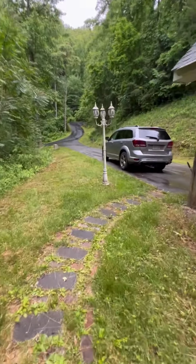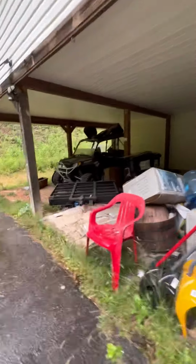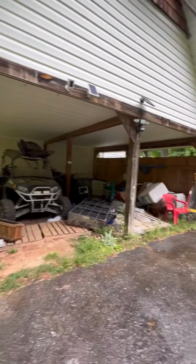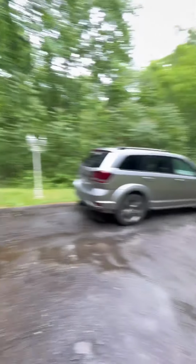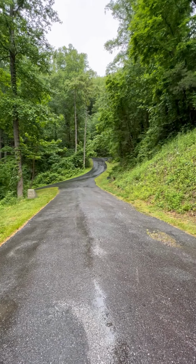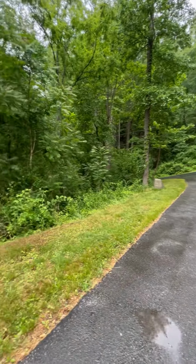And here we've got a covered carport, which is filled with junk right now. I need to get it cleaned out. But the previous owners had hanging hammocks and a really pretty hangout area under here. We need to get this razor out of here and all this junk out. Has a really nice long driveway. That hill that goes up to the neighbors, when it snows on the rare occasion, the kids made so many memories sledding down that hill. So a lot of really fun memories here.